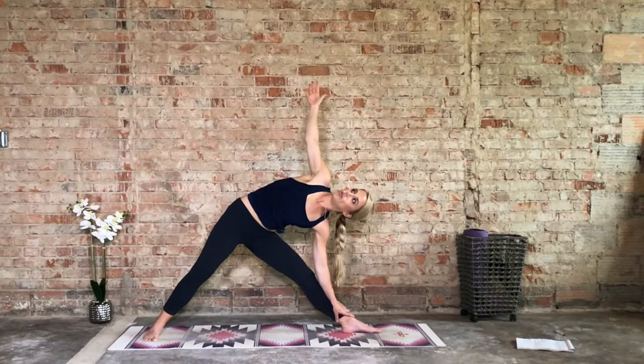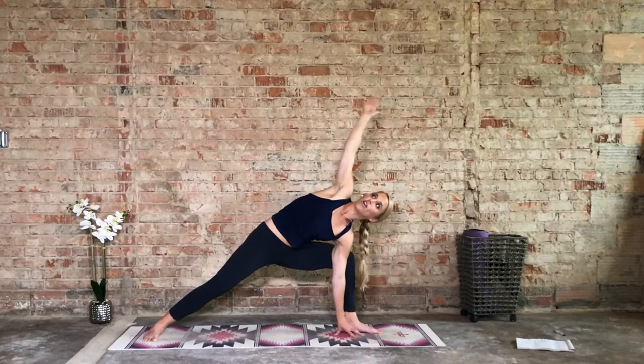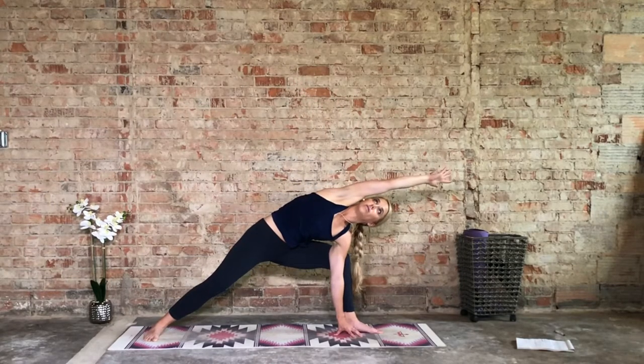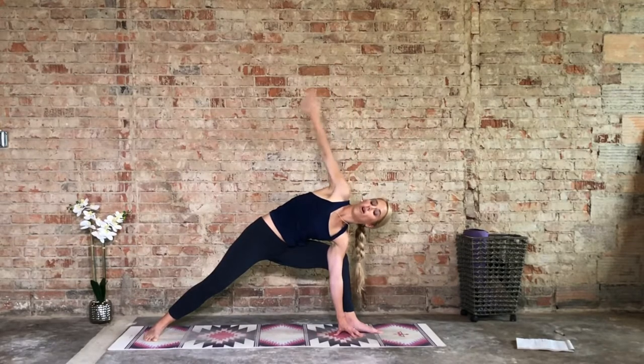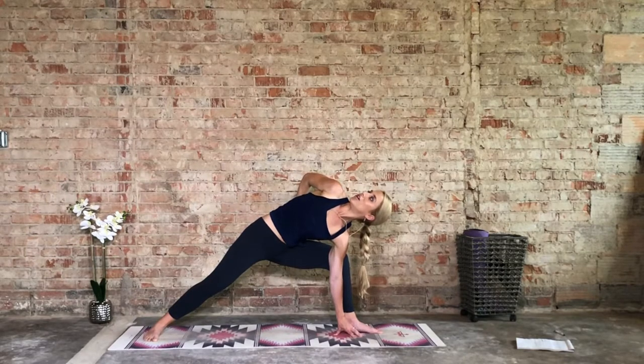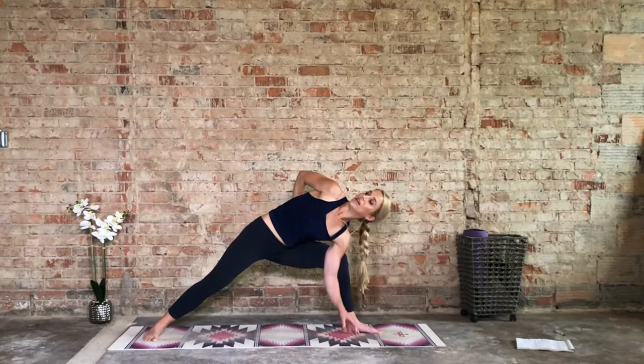Inhale here. As you exhale, bend the left knee. Right arm reaches overhead. Inhale, right arm up. As you exhale, flip the palm. Grab a hold of that back hip crease and draw that right shoulder just a little bit more open. Keep pressing through that left inner thigh.